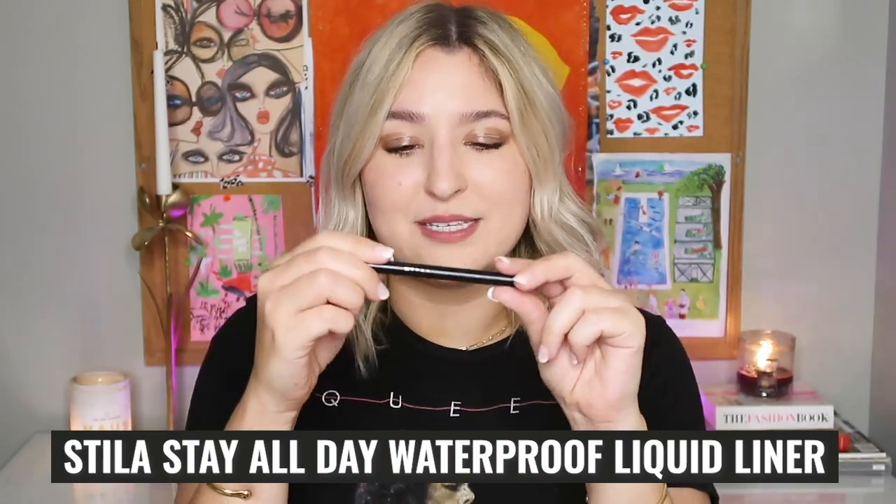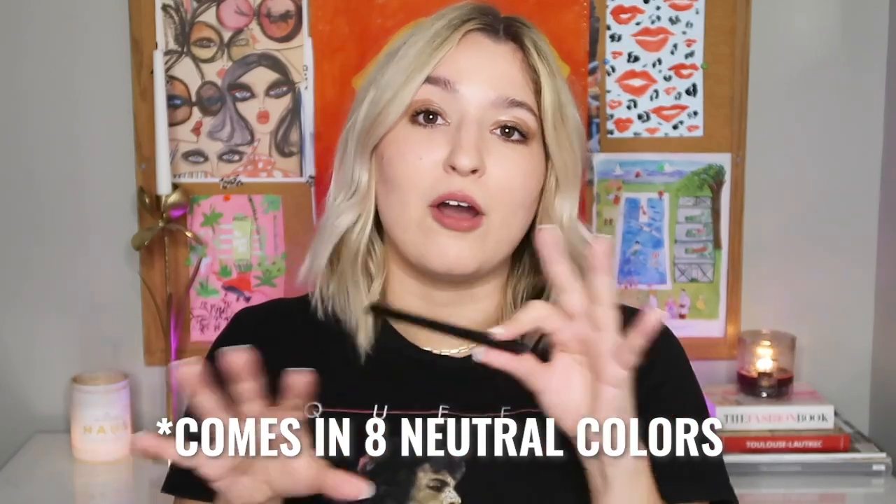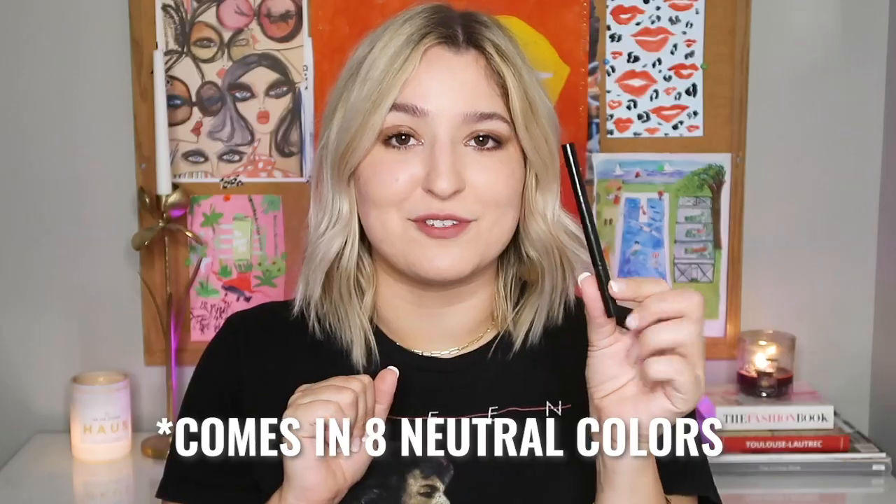Eyeliner — we can't go anywhere without an eyeliner option, and I never talk about eyeliner in my videos, so today is the day. This is the Stila liquid eyeliner, which I believe is waterproof — it's just a waterproof ink pen liquid liner. This is my favorite one because it really does stay put all day and it's really easy to use. You can create a graphic eye with it, or just do your inner waterline. Always have one on hand. Stila also has a few other colors that are all fungal acne safe, which is a good option if you're looking for something easy.